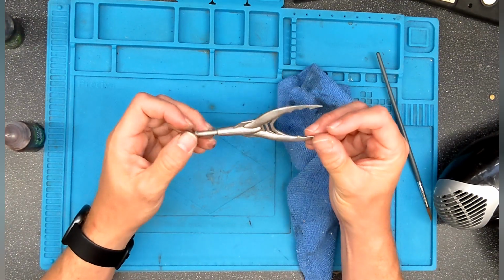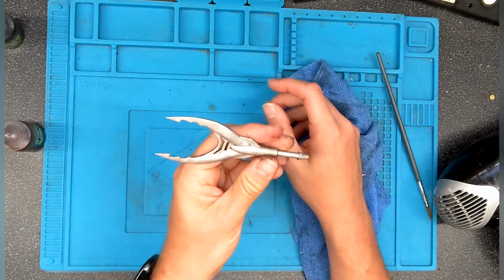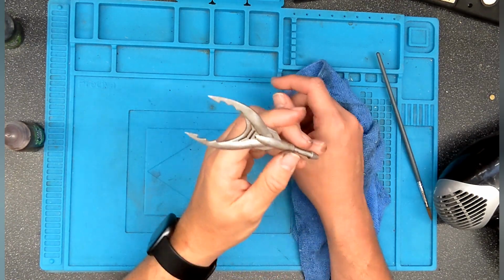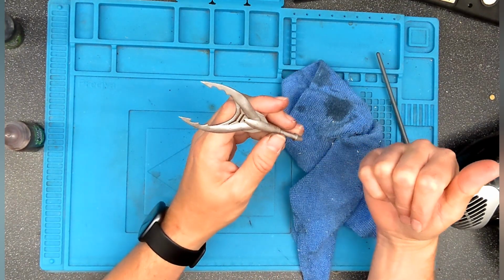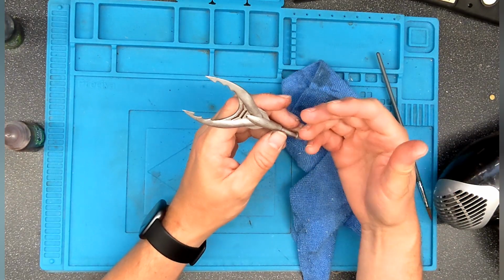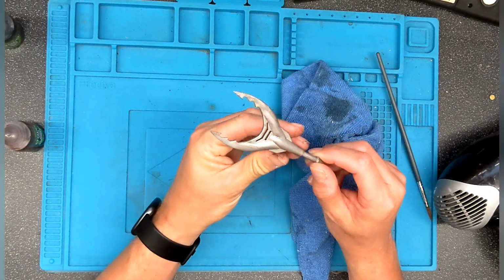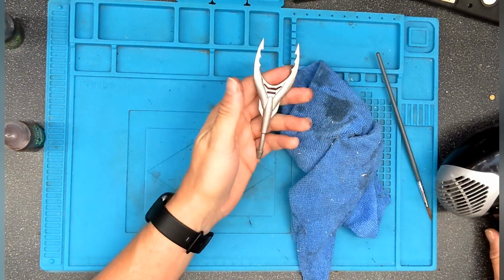That will do. I think it looks a lot more depth to the colour than it was. I'm going to let that dry overnight, and I'm going to clear coat it. And then if I feel as though it needs a little bit more after I clear coat it, I might add some more of the brown onto that. But that is looking a lot better as it stands at the moment.